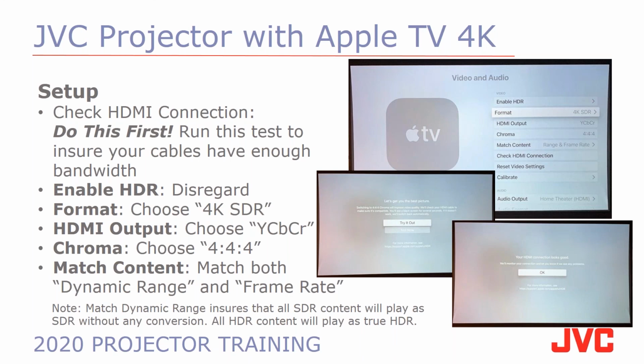Most movies that you get, unless it says 4K HD, so here's the thing. This is one of the caveats. In Apple TV 4K speak, Dolby or 4K Dolby Vision means it's 4K HDR10 or Dolby Vision. All right. If it says 4K UHD on Apple TV, it's not HDR. So don't watch it in HDR. Watch it in SDR. The color will be right. It won't be too dark. It won't be too black.